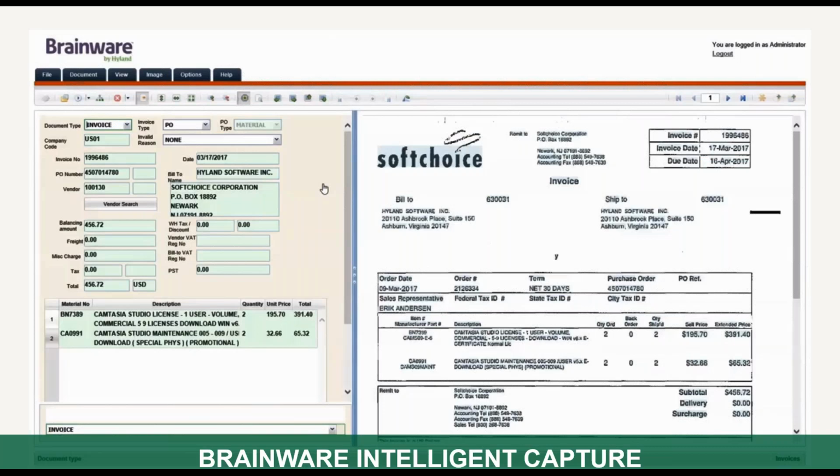This is the Brainware verifier. So we've got an invoice over there on the right, and there's not a template associated with this. It's very intelligent. It uses OCR technology to pull over those keywords and populate this information that would then populate an SAP object in this case. So you can see everything over there on the left-hand side is green. So it's valid, it's correct, and this is ready in many cases just to be processed for payment.